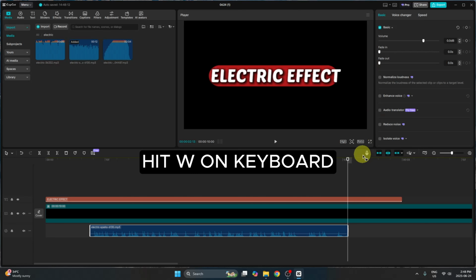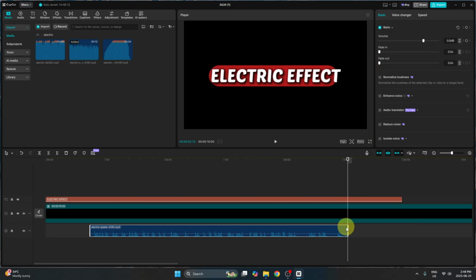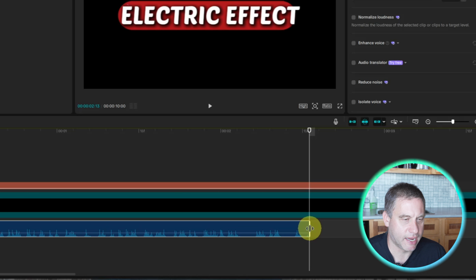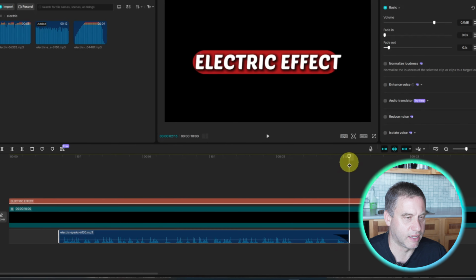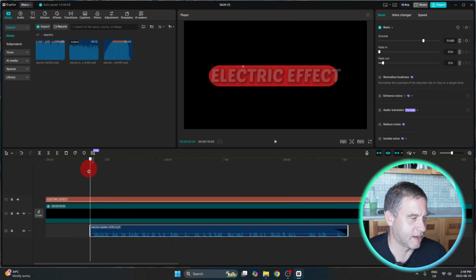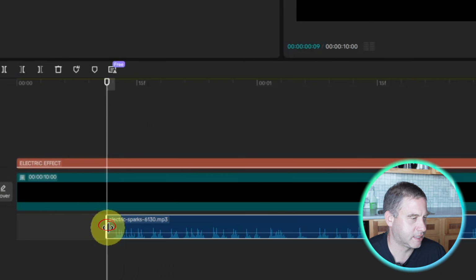Now I'm going to fade out this particular portion, and I'm just going to drag this. We're looking for this icon right here. Once it gives the left and right arrows together, that means we can do a fade out. We're just going to bring it to like 0.1 second, just that area right there. It doesn't have to be perfect or exact. And we'll try to match this with the fade in as well.